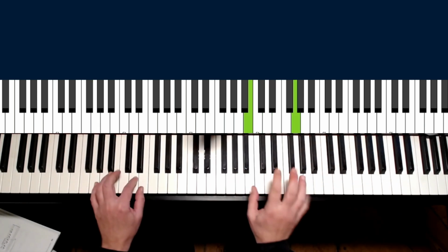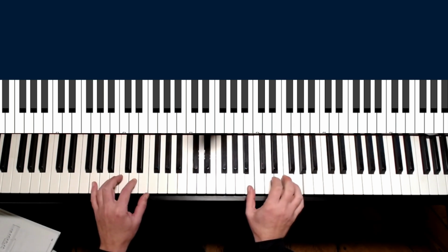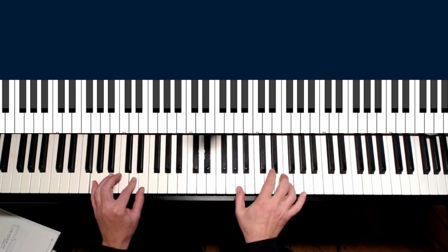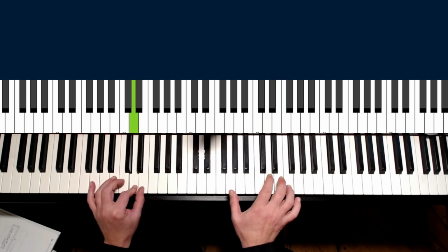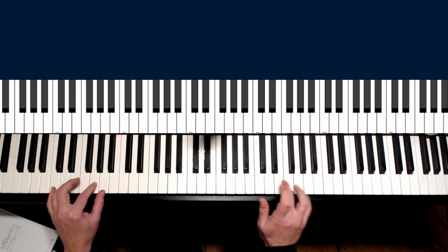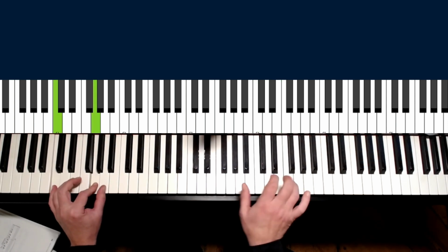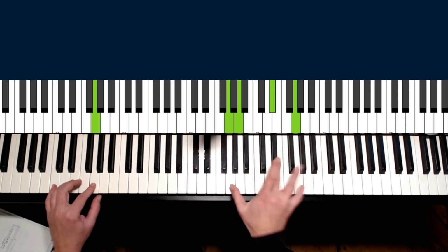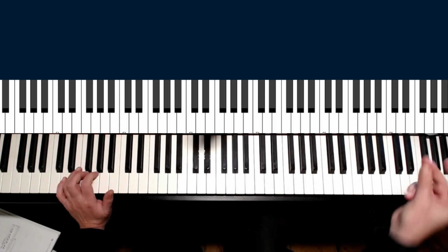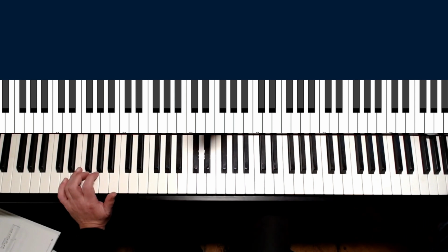And G, now here. We play sixths here. Before we had thirds, now we have sixths. And really important, I played this wrong a couple of times myself. I play many takes before I get from myself what I want.